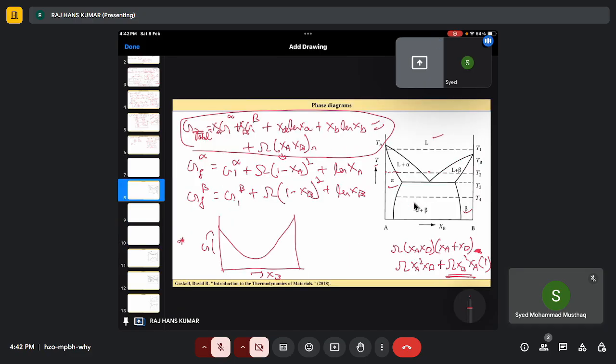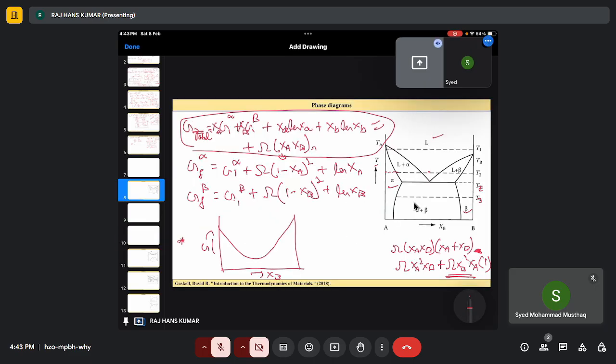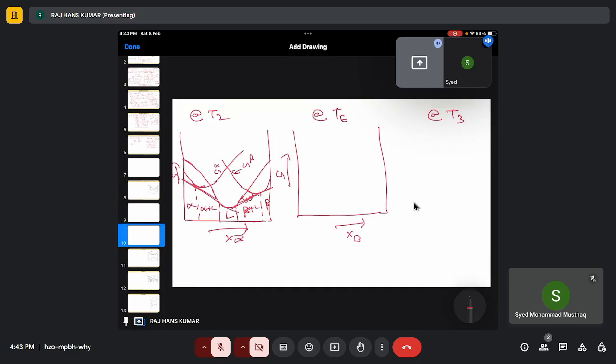This is my equilibrium temperature. Let's say this is my T3, TE is my, and T4. So that's what we have, did the notation. So this is my isothermal line. So at first, again, I have alpha as a stable one. What about liquid? Liquid will also form, and then you have beta. Right?